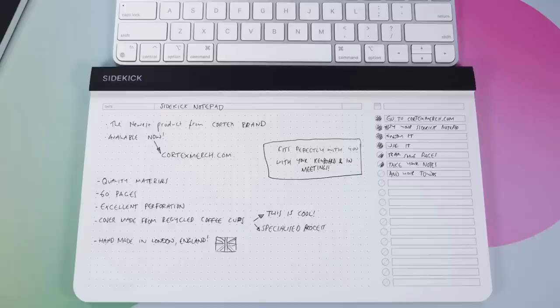So with the journal, when we made version 2 of the journal, it was from scratch, but we were basing it on something that had existed, which was the first version the studio Neat helped us make. So I was like, all right, I have an idea of what I like and don't like about this product and what I want to change and how I want to redo it. And I could build it up from a starting point. But with Sidekick Notepad, I was going from zero. There wasn't anything that I owned that existed like this.